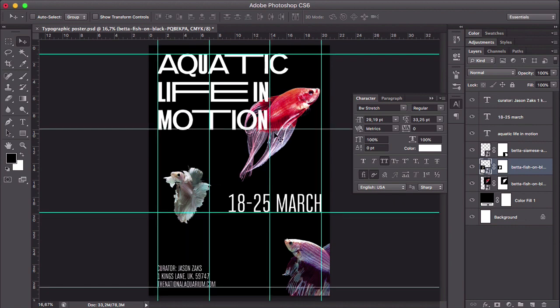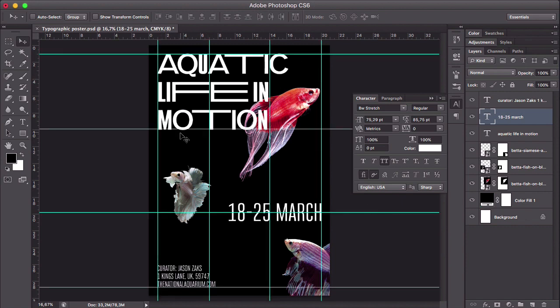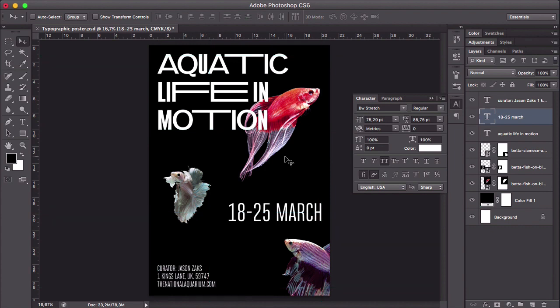So we have a focal point here, and we are already utilizing 2 sections of the grid. And we have another focal point here. We could even bring this one a little bit down. Yeah, so that way the top, there is more negative space at the top here. This is good to provide clarity and some balance into the complicated parts of the poster. So if things are getting a little bit busy here, it's good to have some white space and give it some breathing room. So that's our first poster, and I think I'm really liking this one.